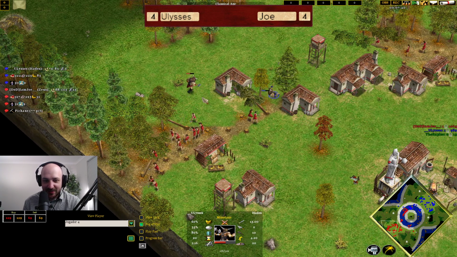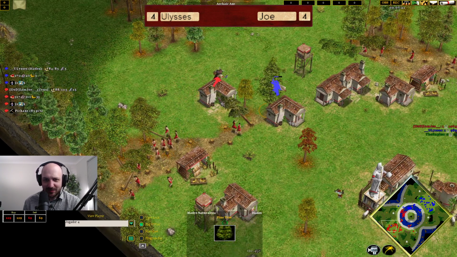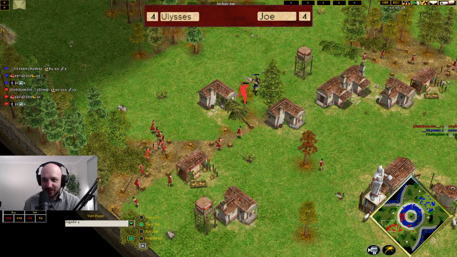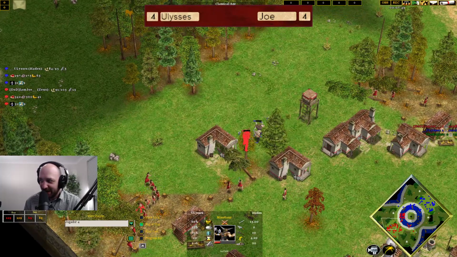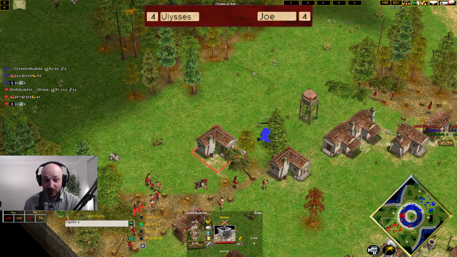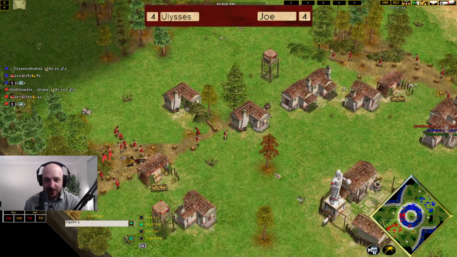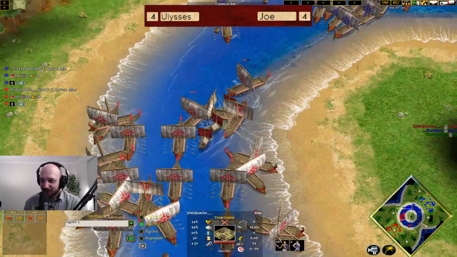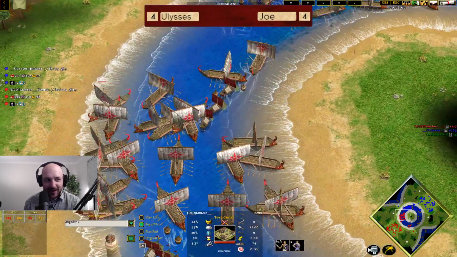We see the Minotaurs saying g'day to each other. Whoop, one. Who wins this one? Looks like the Ulysses Minotaur comes out with the advantage here. Just slightly. Ooh, even bigger than slightly. He gets another special ability off there. And Joe needs to get out his chasing to deal with this one, as he's getting pushed back yet again.